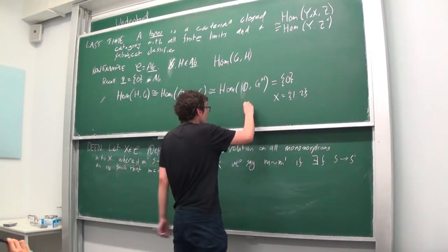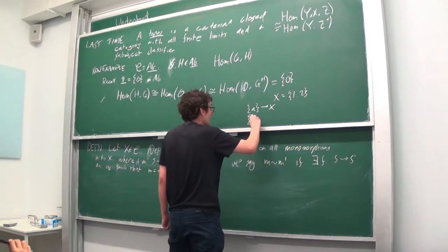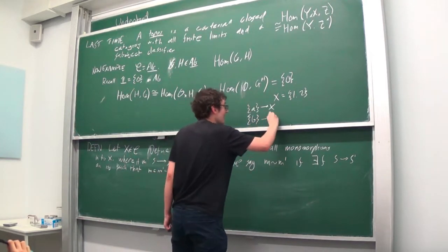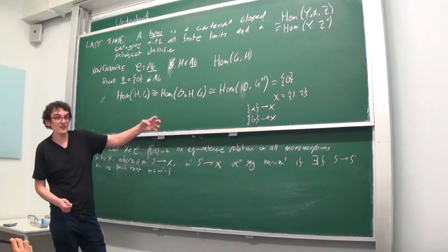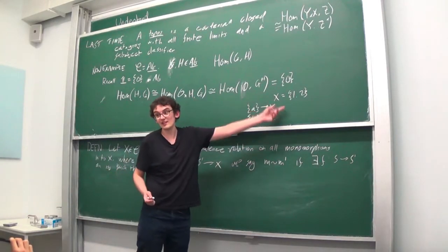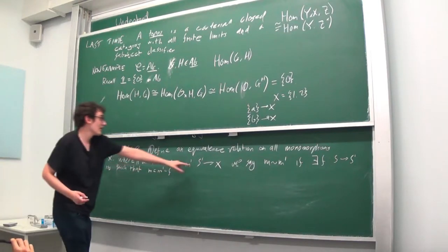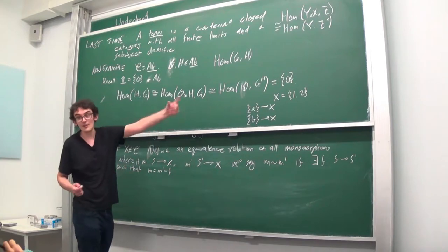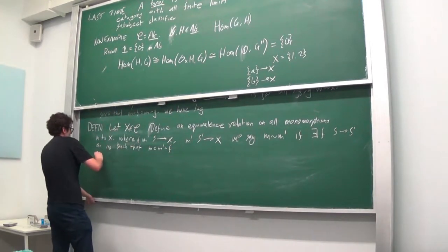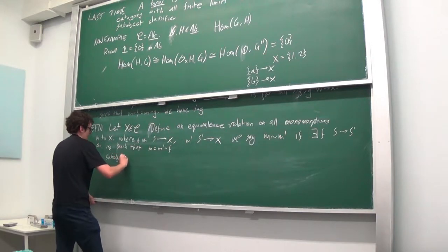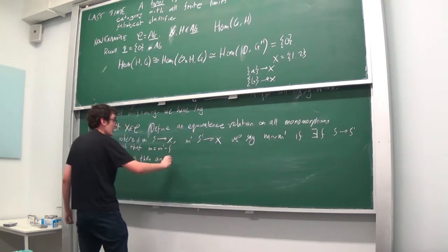Well, you could take an injective map that goes from A into X, which sends A to 1. And then you could also take, for example, an injective function that goes from B to X, which also picks out the element 1. And if you didn't take an equivalence relation on all the monomorphisms, you would say that these were two different subobjects. But you don't want them to be, because they're referring to the same one element subset. So you basically have to identify any two monomorphisms if their domains are isomorphic and there's a way to get from one to the other that picks out the same elements, basically. I should probably actually write that down. So a subobject is just an equivalence class of monomorphisms.